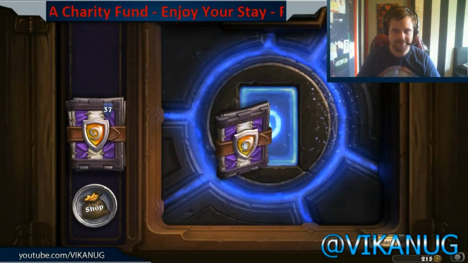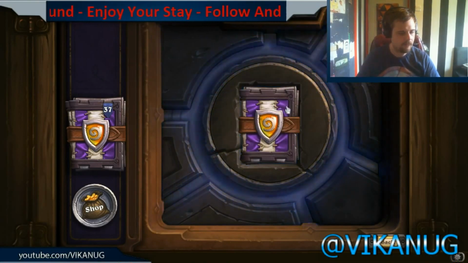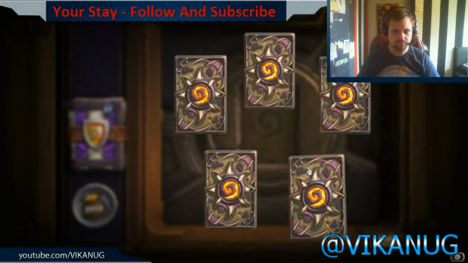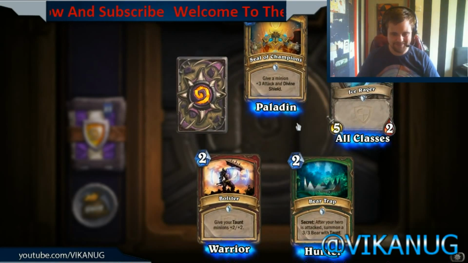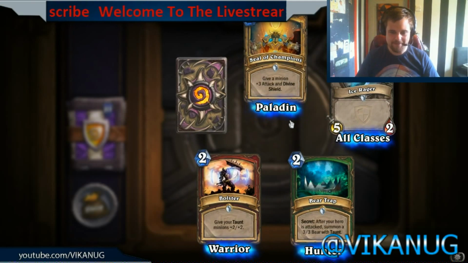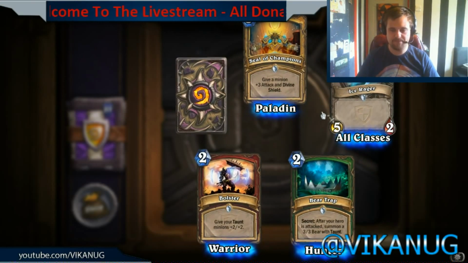Okay, we've already had that one as well. Not a bad card. Give your taunt minions 2-2. Now that's a good card. Bear Trap. After your hero is attacked, summon a 3-3 bear with taunt.